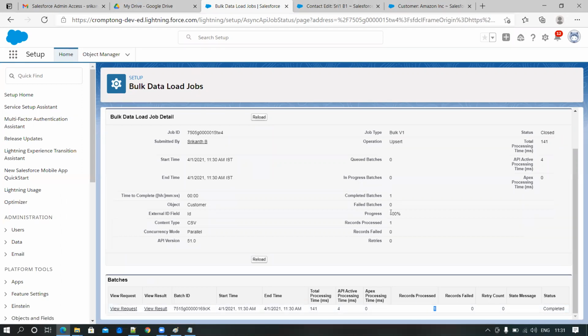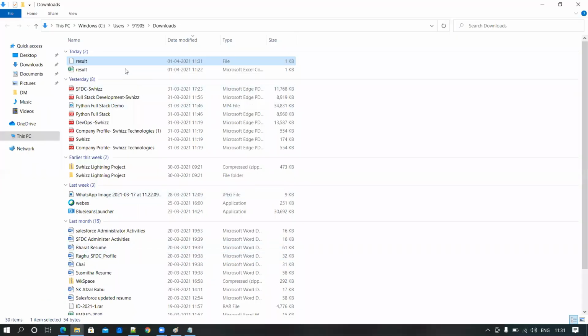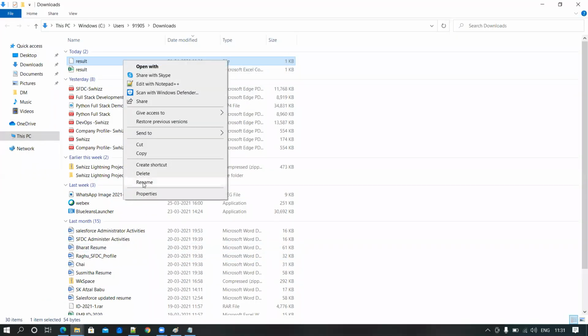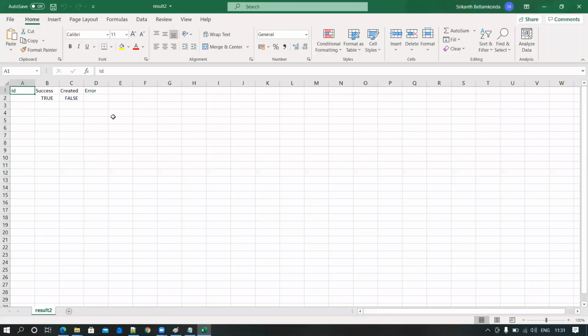Why record processed 1? Rename this one. Only one record, nothing is there. Just give me a second. Let me open my file.